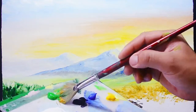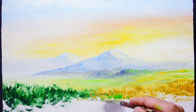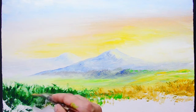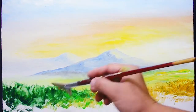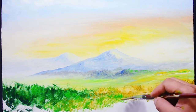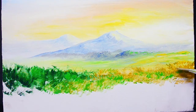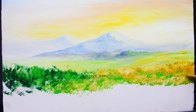Then the light green color also, I'm gonna add the light green color for the grasses color effect to this area. I just add the light green color. The light green color also, I'm gonna add the light green color here for another color of the grasses, this ground here, using this pie brush.